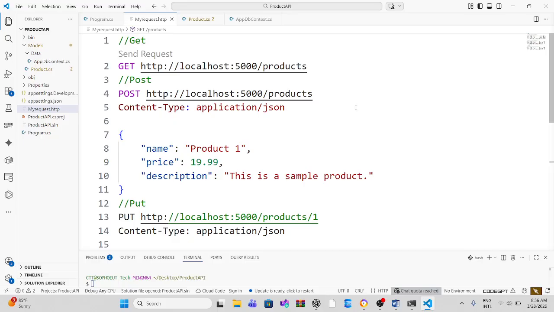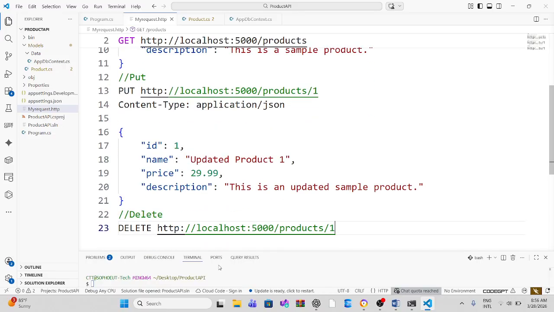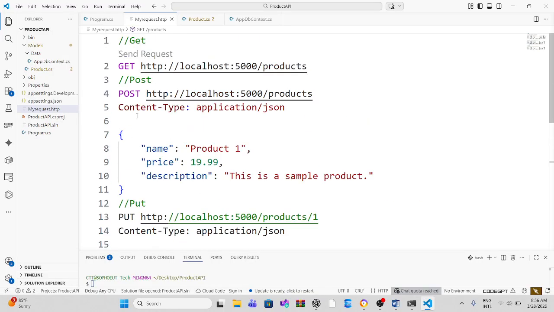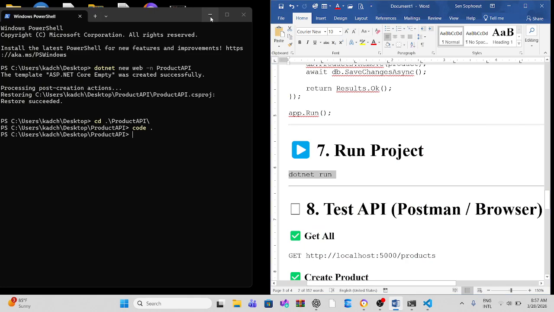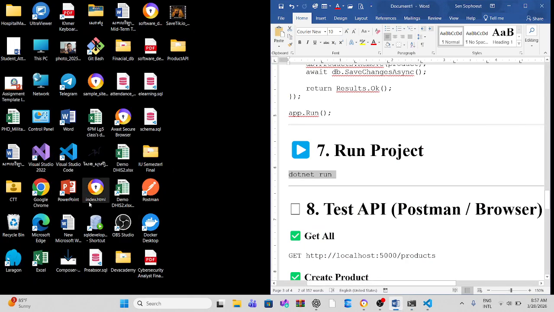There are two ways that you can test your API. You can test with these URIs in the HTTP file and send requests to the client, or you can use OpenAPI IDE tools such as Postman or Swagger that let you run and test the API. But the popular tool is Swagger, and another is Postman.